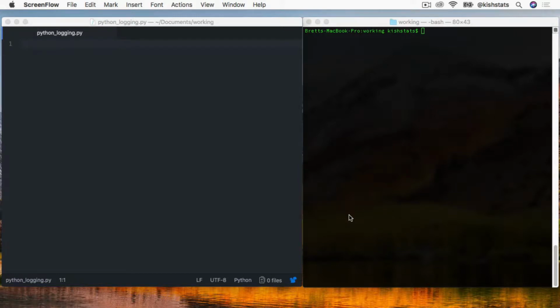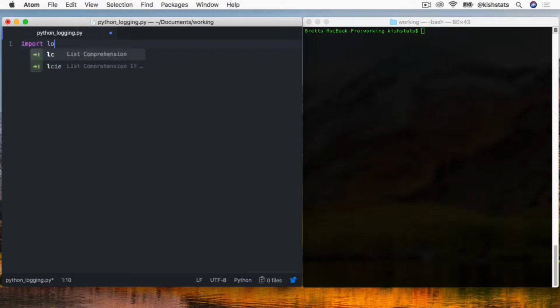In this video, we'll be covering logging, so the first thing we need to do is import the logging module. And so let's go ahead and create a logger. So we need to call the getLogger method, and then we pass in the name of the logger, and we are going to use double under name. The reason why we're doing that is it's going to use the name of the module. However, since we're running the script directly, it'll just use double under main as the name.